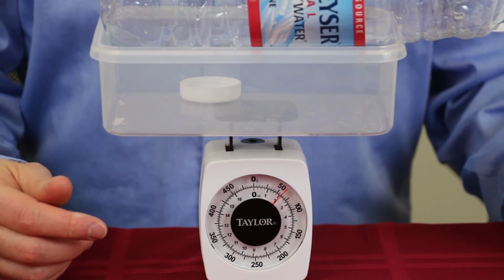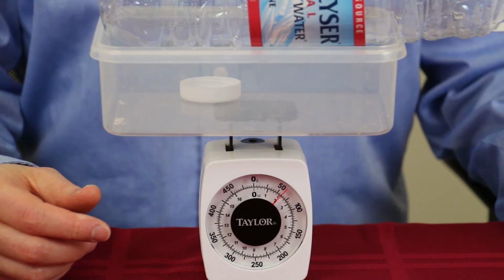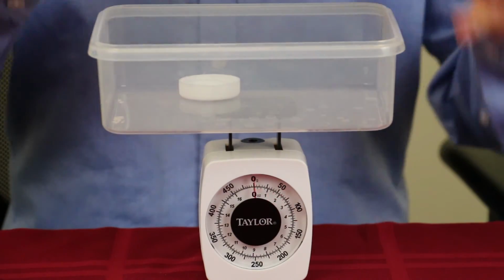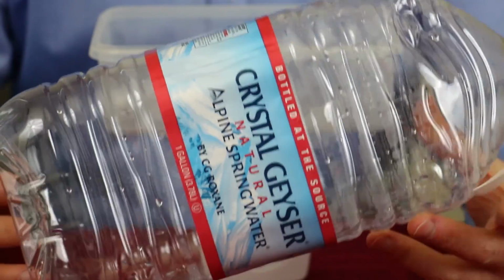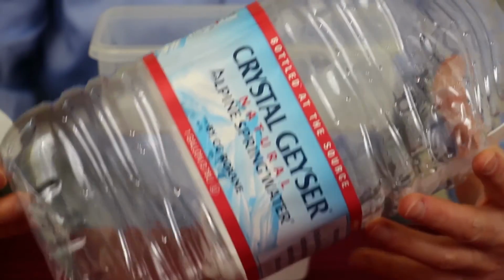So it's not a gigantic difference, but it's enough that whether you use 7 or 8 of the little ones, the larger container is still a noticeable amount less plastic to consume the same amount of water, which is 500 milliliters. So that's the result. The larger water bottle produces approximately 1/3 less plastic than the smaller water bottles, give or take. That's roughly what I expected.